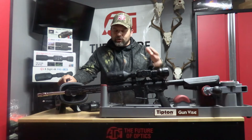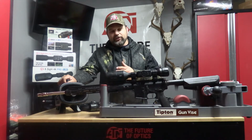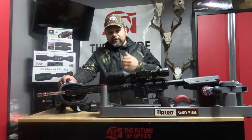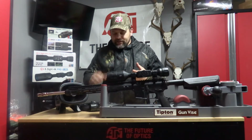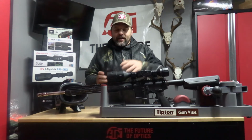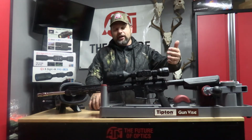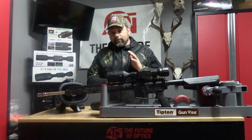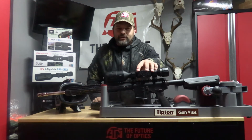I went out last night, and when I was setting up my caller, killdeer took off in the area. A lot of killdeer in there, so I used the Icotech Killdeer Distress. Turned it on, hit the power button, played it about 30 seconds, and shut it off. I saw a coyote with my ATN OTS handheld scanner, and by the time I looked at my scope, I realized my settings were wrong, but that coyote was coming out of that bottom up toward my area, so I did not have time to change my settings.